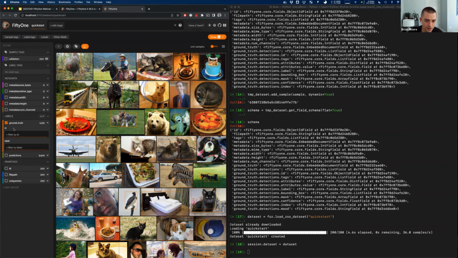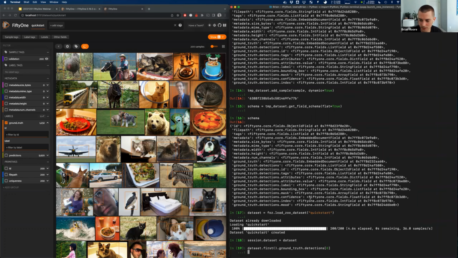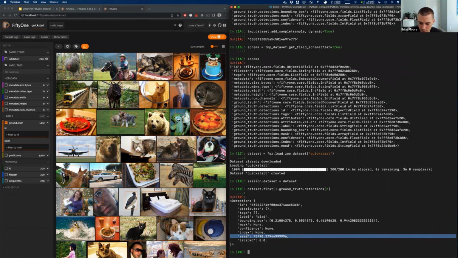And if I open up the ground truth filters, I just see ID and label. But if I look at one of the object detections in my dataset, so here I'm grabbing the first sample from the dataset, and then from the ground truth field, grabbing the first detection.